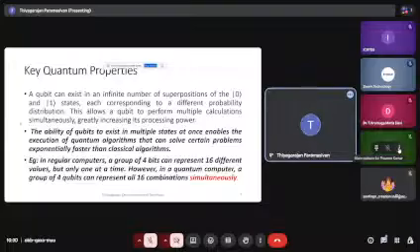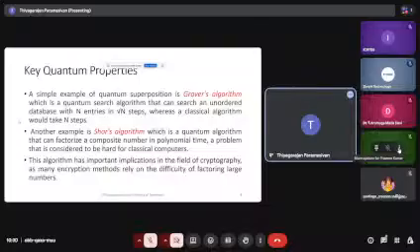Why simultaneously? Because of the property of quantum superposition. If it is zero and one, at the same time it can exist in both the 0 state as well as the 1 state. Similarly, with 16 combinations, the group of 4 qubits can be present in all 16 combinations simultaneously. That is what makes quantum computing so powerful. I dealt with only 2 bits earlier, and I want to expand it to 4 qubits. In 4 qubits, we can have all 16 combinations simultaneously present. This is called quantum superposition.